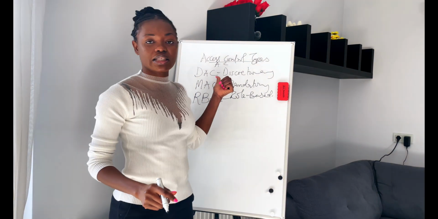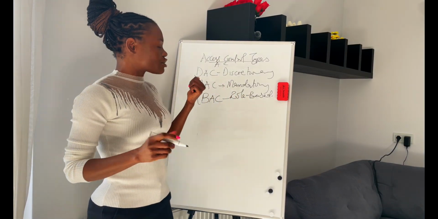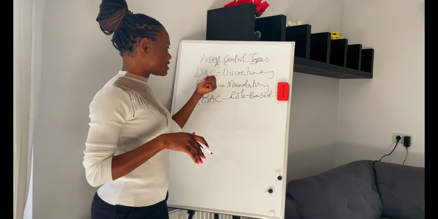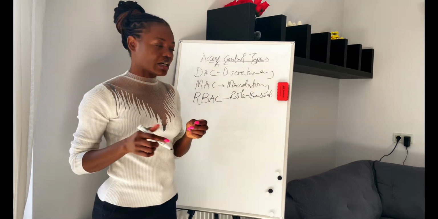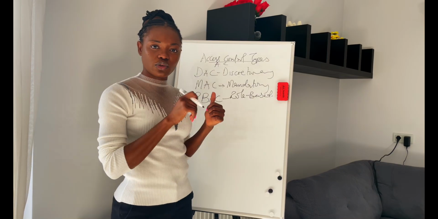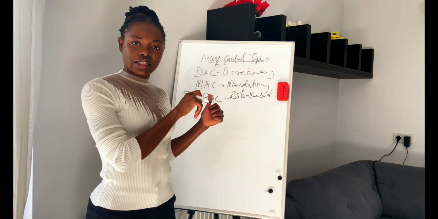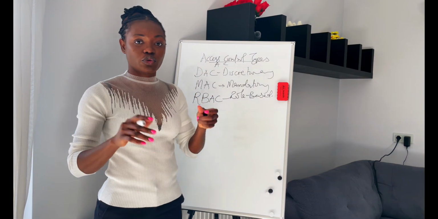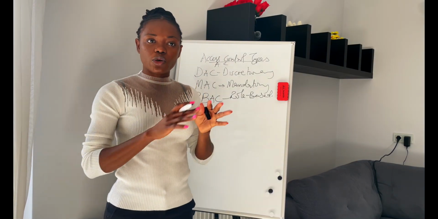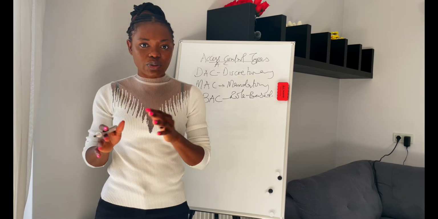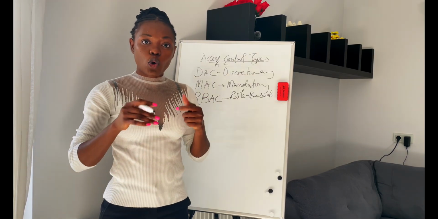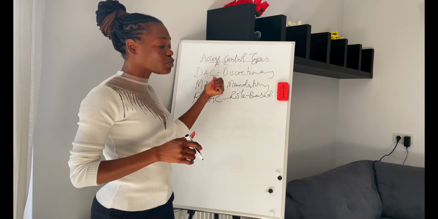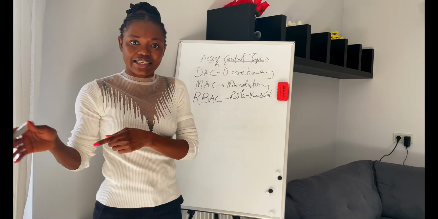So basically, what is discretionary? Discretionary looks like an owner-controlled access control, let me just put it that way. For example, I used the concept of creating a document a while ago. For discretionary access control, if part of your company's information is based on DAC, it means that the owner of the document, the file or the resource is the one who determines who has access to it and what access they have.